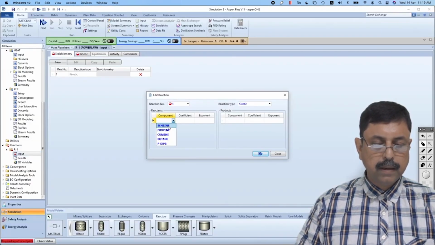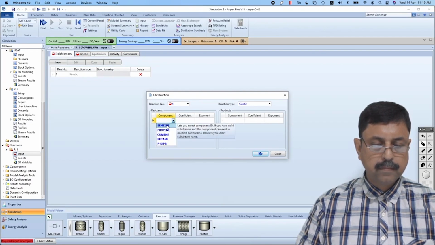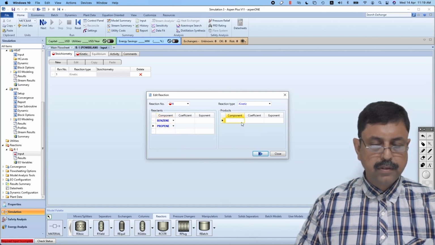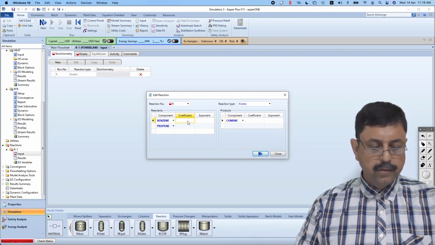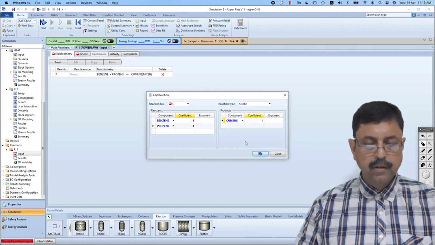So it is benzene plus propene gives cumene. So this is 1, this is 1, this is 1, it is exponent 1, it is exponent 1.